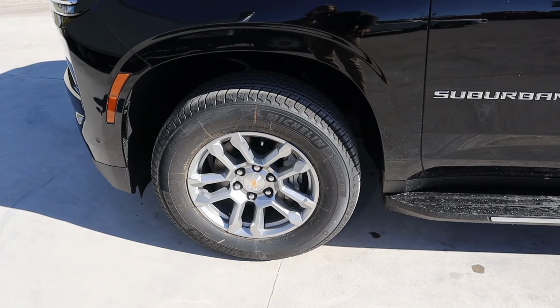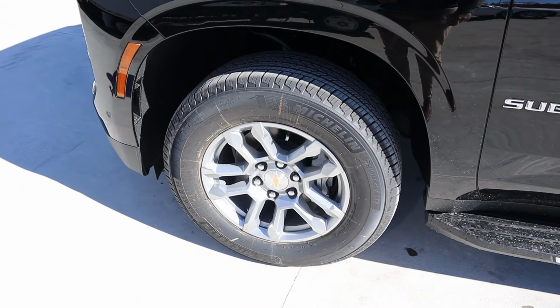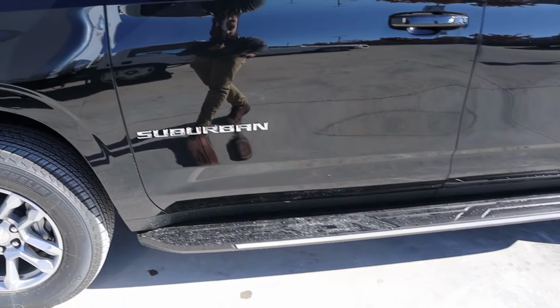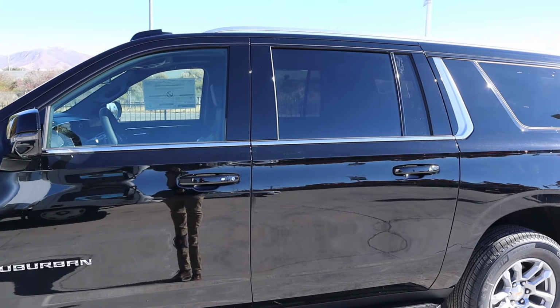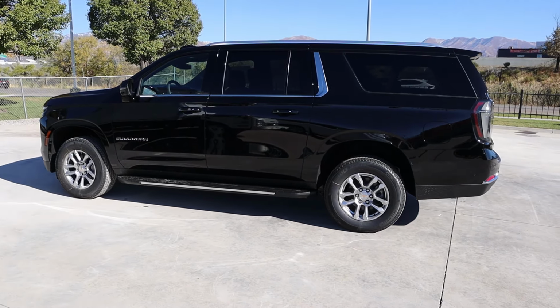Now our tire and wheel setup is 265/65R18 in the front and over in the rear. And you can see here with the wheels, you've got the silver coloration there. And then I like the fender, how that's kind of cut. Suburban there on the side. You've got these giant fixed side steps. You've got lots of chrome trim here around the window setup. And then if we take a few steps back, here's your side profile.